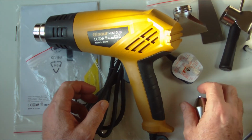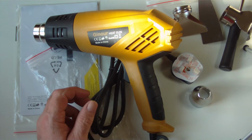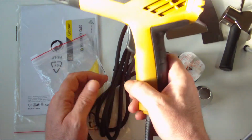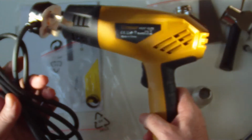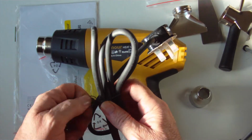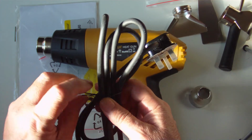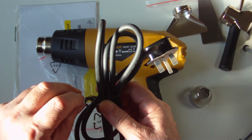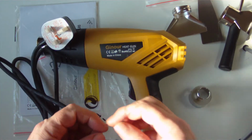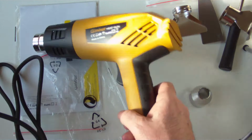So what we have here now is my Gino, or anyone can pronounce that, give us a shout, heat gun. And I've been conned. I knew the con had to be there somewhere because it said 3 meters of cable. You do need a long length of cable, don't you, if you're painting and decorating using one of these? You're up a ladder, aren't you? So 10 foot of cable would be absolutely brilliant with this.